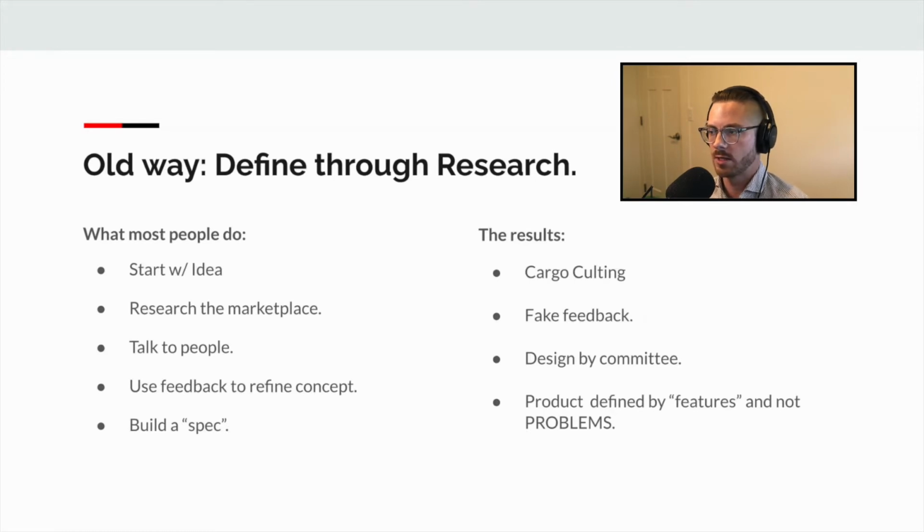What it also results in is we get fake feedback, and this happens a lot when we go to friends and family. People want to be nice. Nobody wants to be the one to crush your hopes and dreams. And so we get positive feedback universally. Try this. Come up with the stupidest startup idea you can. Come up with Tinder that matches people to cakes. It's pictures of cakes, and you swipe on the cakes, and then you don't even have an explanation for what happens when you match.